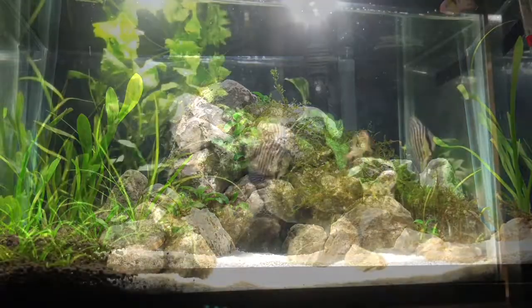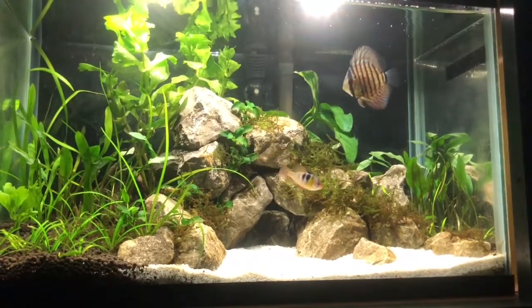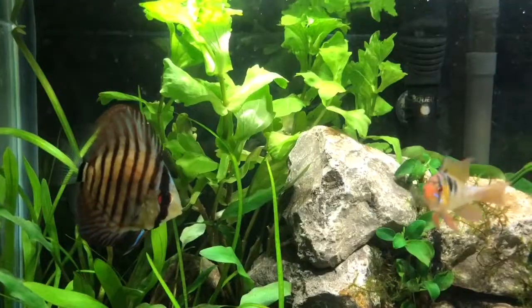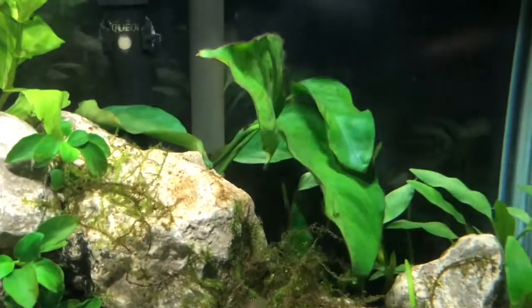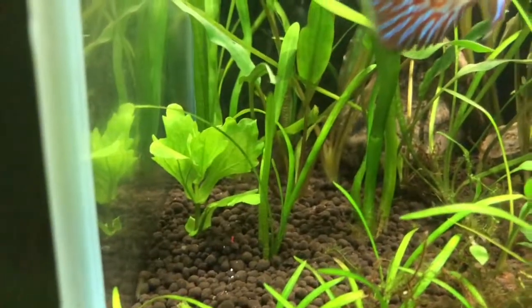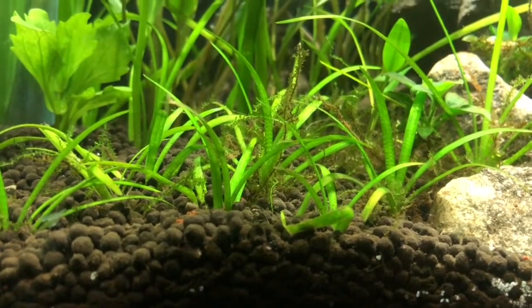At the front the dwarf sagittaria has just started to propagate. We've got a big anubias toward the back and then a really big stem plant — I've actually forgotten the name of it, so if you know it leave the name in the comments because I want to know. The anubias is doing really well, the latia I got about five or six weeks ago is doing great, and the anubias nano petite between the rocks is growing nicely too. Taking into account this is my first planted tank, I'm absolutely buzzing with how it's going. Lights are on for around 10 hours a day, I'm not dosing CO2 — the only thing I'm dosing is Seachem Iron — and that seems to be working great.